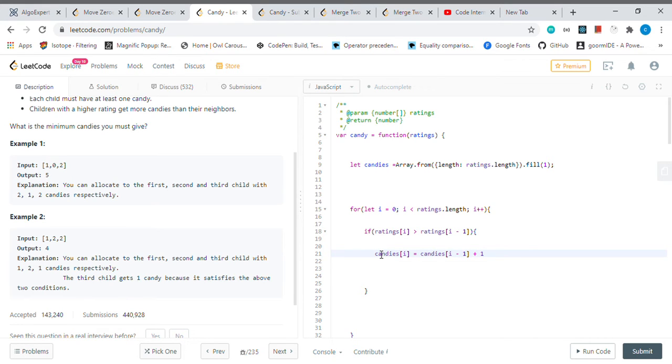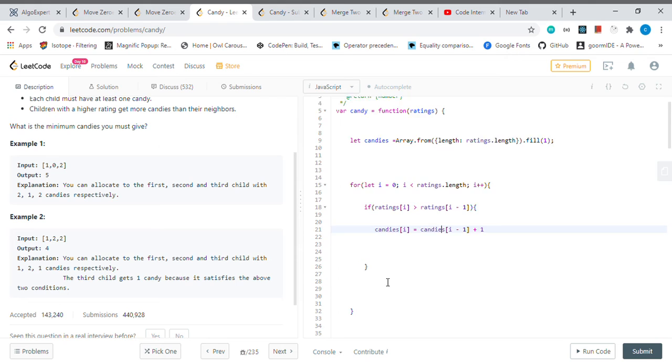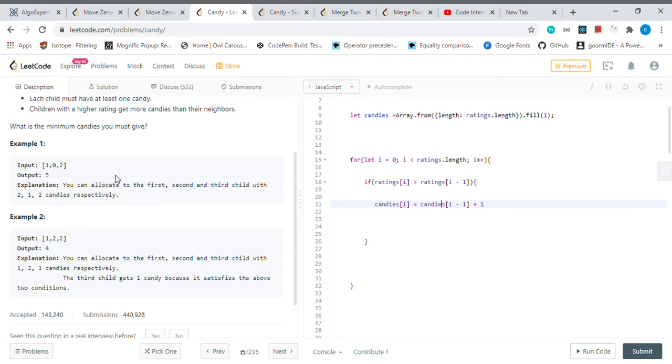So when I am moving from left to right, I am setting them like this. I'm gonna start from 1, yes, this is true.